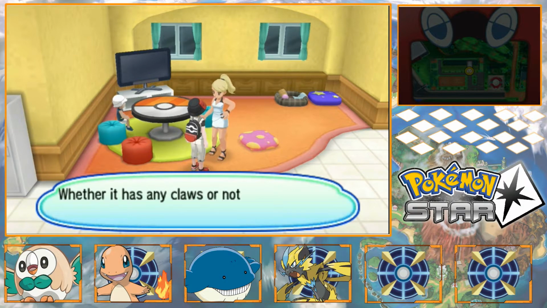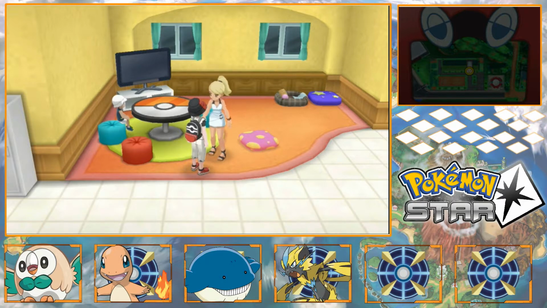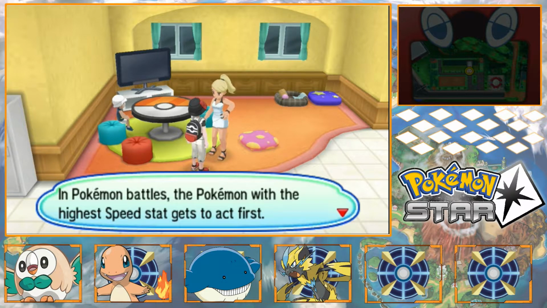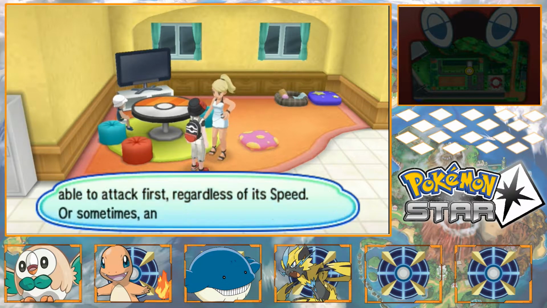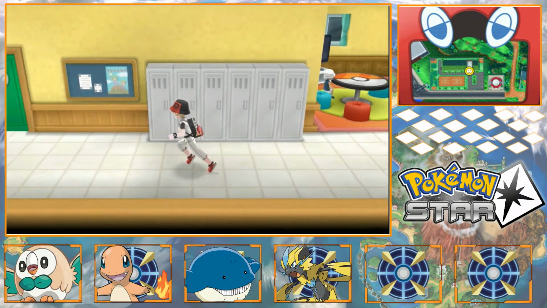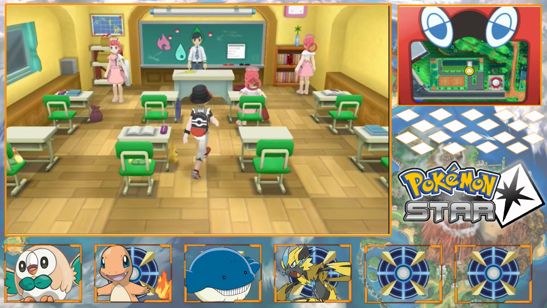Alright, look at your Pokemon. Whether it has any claws or not now, it would probably get a kick out of this one. Quick Claw. Oh, okay. In Pokemon battles, the Pokemon with the highest speed stat gets to act first. But with the Quick Claw, your Pokemon should be able to attack first regardless of its speed. Or sometimes, anyway. It's better than nothing. Yeah. Yes. Items. Okay. I guess the remaining two Pokemon were remaining.